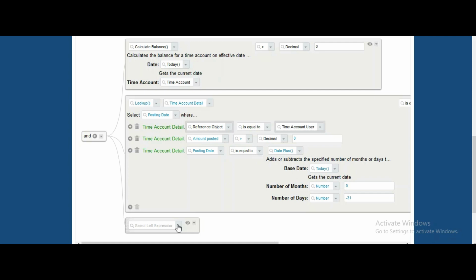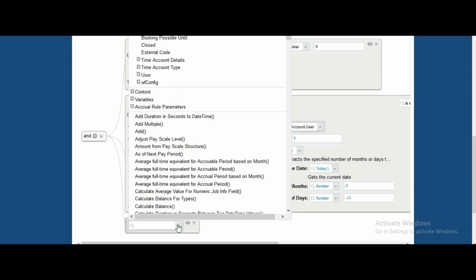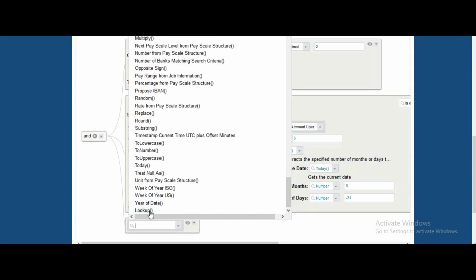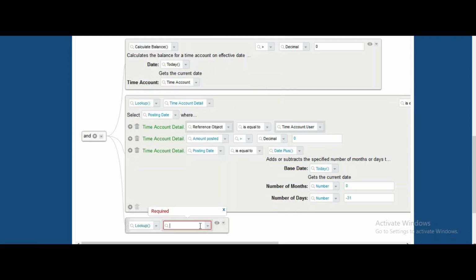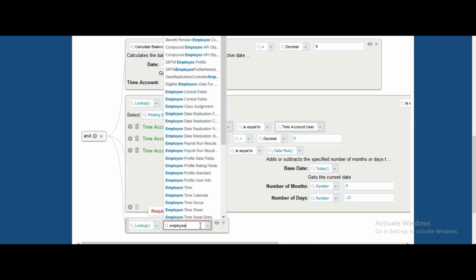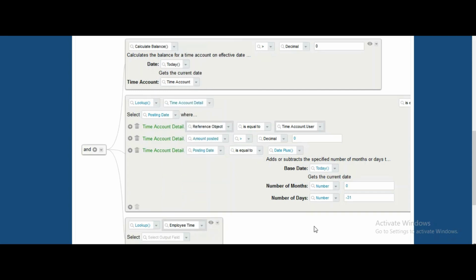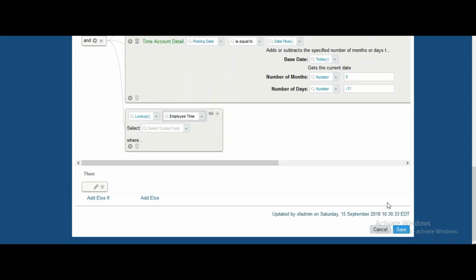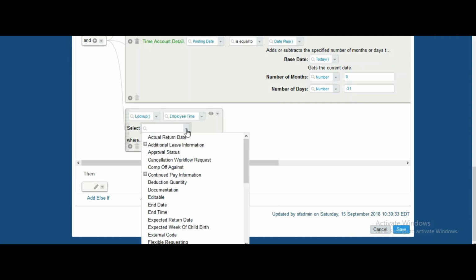And now another thing we need to check here is whether the employee has already availed the leave against this posted date or not. To check that, we have to look up into Employee Time. There we are storing the date against which the employee has taken the leave in the field called Comp Off Against.